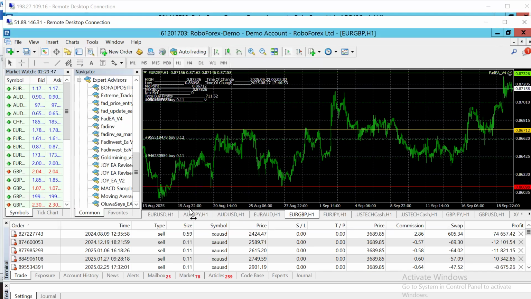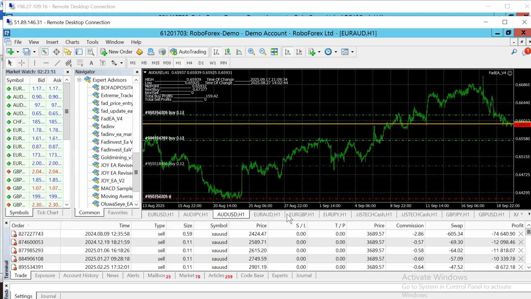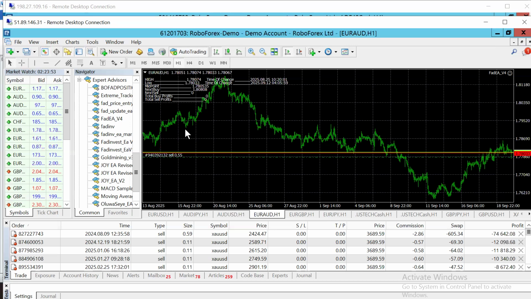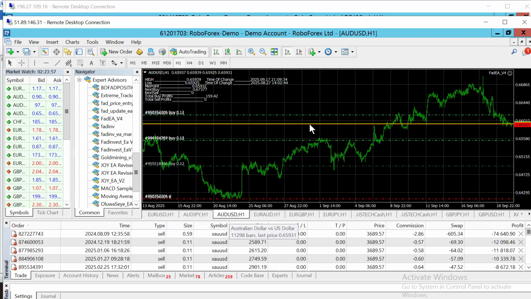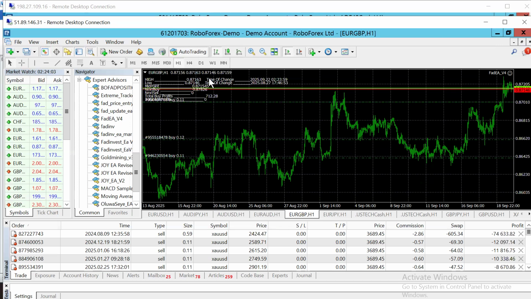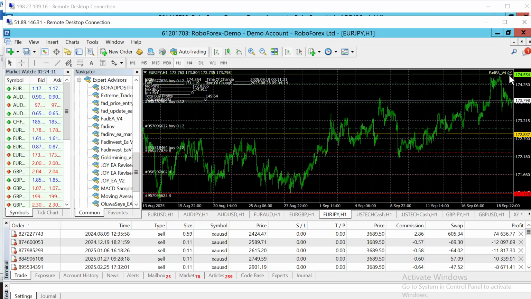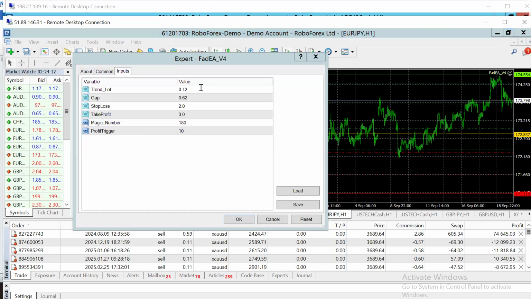So you can see, let's look at the ones I've done before. I see this one has started all over again. You can see as well, start all over again. Low GBP, you can see as well, start all over again. So it's now going to start measuring the movement from now henceforth. Okay, so that's how we are going to do it. That is how we do the installation every month.